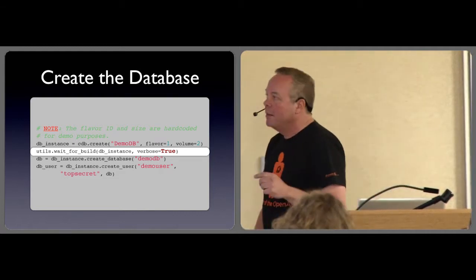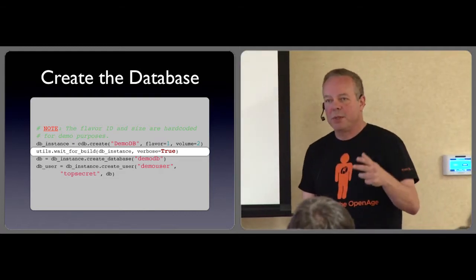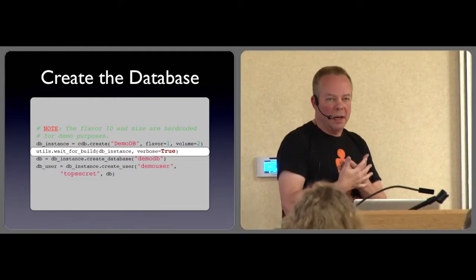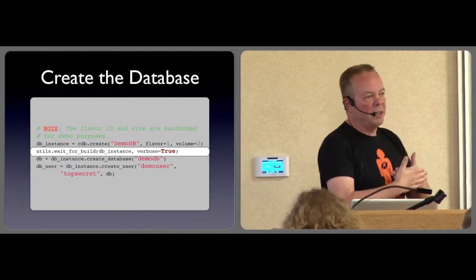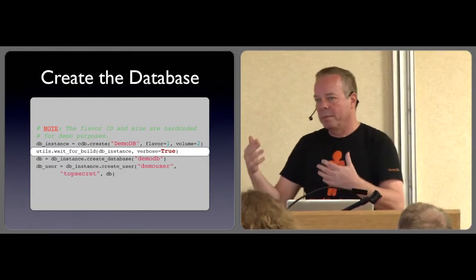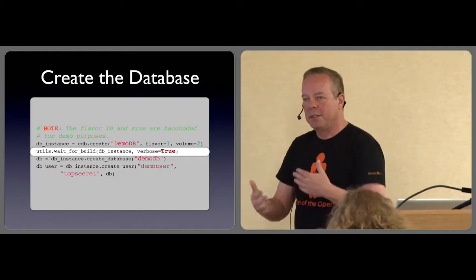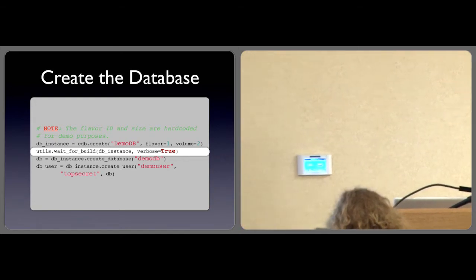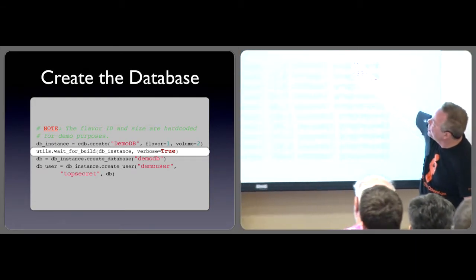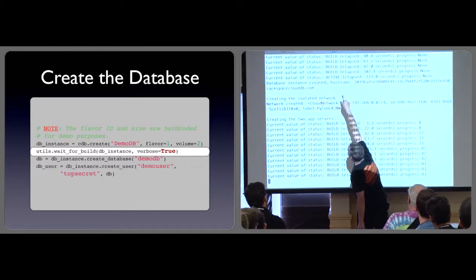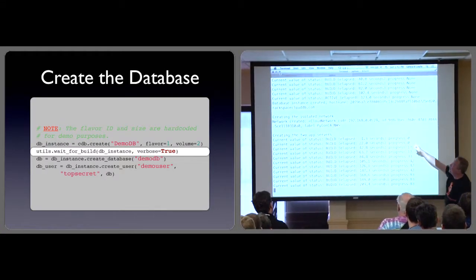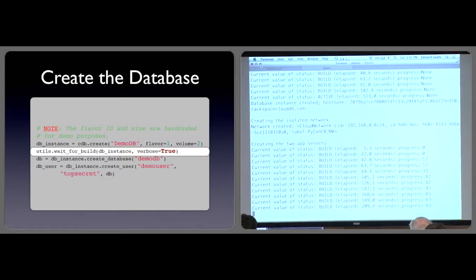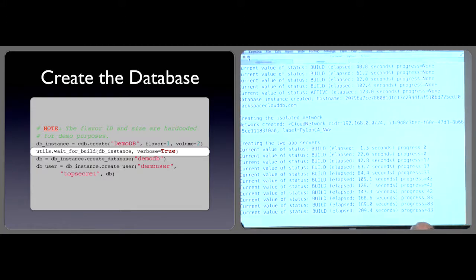Now this is the part that is important: when you create these resources, it takes time. It's done asynchronously. As soon as you make that call, you get back an object, but it's incomplete. It's in a build status. You'll have the ID, the name, some basic parameters about it, but you won't have enough to be able to work with it yet. And that's what this is doing: the wait for build, checking the current status. If you look up, way up there, you see it finally hit active after about 2 minutes, and now that resource is available for you to work with and manipulate as you wish.